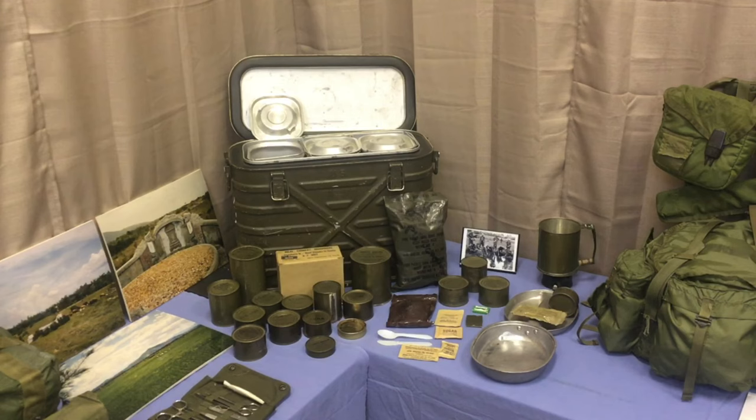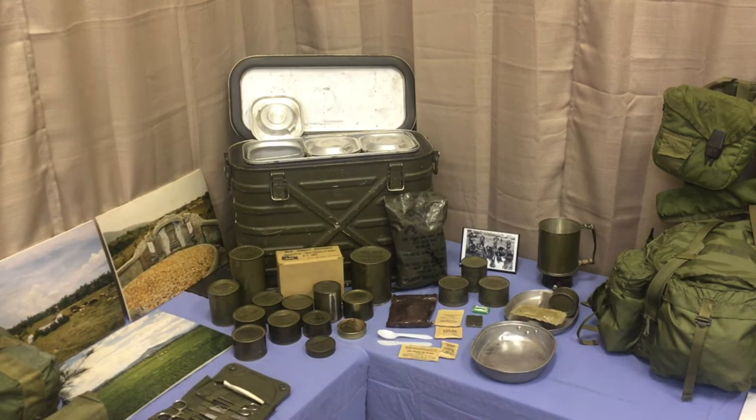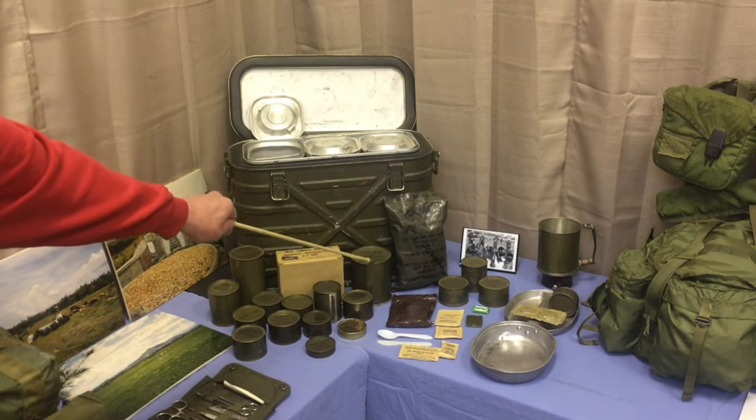The brown box indicates the box that would have been used for the meal. The green cans are food items that would come in the box, or sometimes in larger boxes used for a squad. For instance, this can here once had bacon in it, and this can here still has white bread in it.